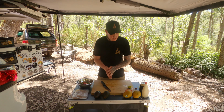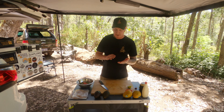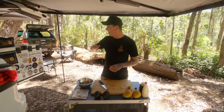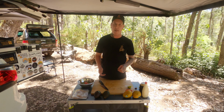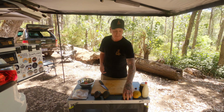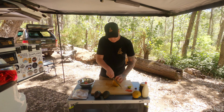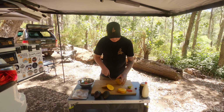And now, we're onto the mango. So with the mango, guys, I'm gonna chuck it on the Weber. I'm gonna put a little bit of brown sugar, a little bit of paprika, and char it up nicely. So it's some caramelized mango straight in the salsa. Something a little bit different, but it's gonna go amazing with the fish. So we're just gonna cut the cheeks off. So a couple of mango cheeks there.